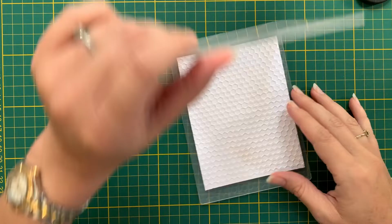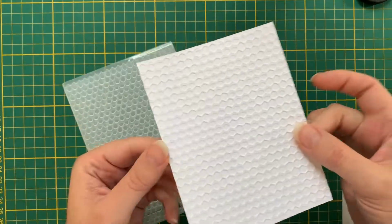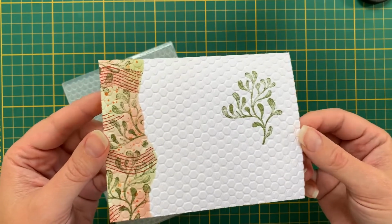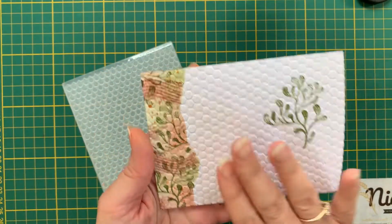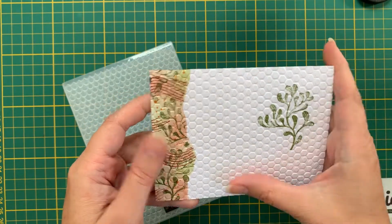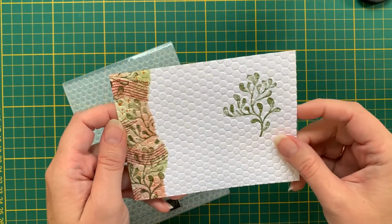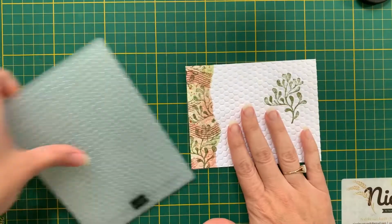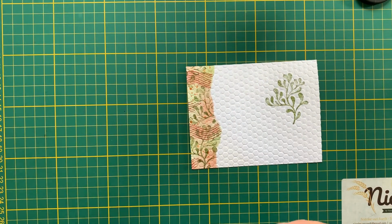Okay, so now you will see that the back side has our hive and the front side has the debossed side, which is more raised, and I feel like that also ties into our bubbles and our sea and fish and river maybe theme. So that is what I'm going to do with that.